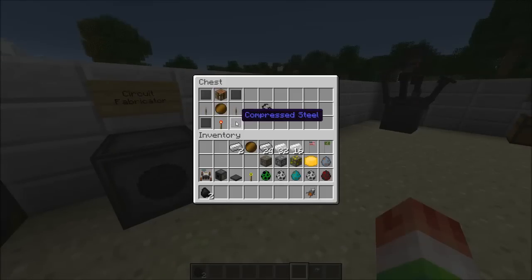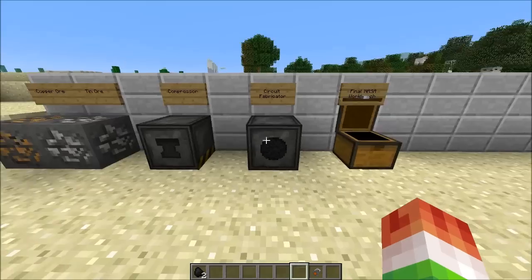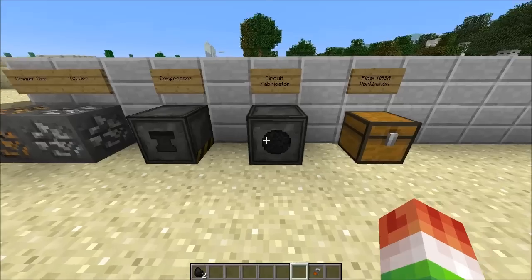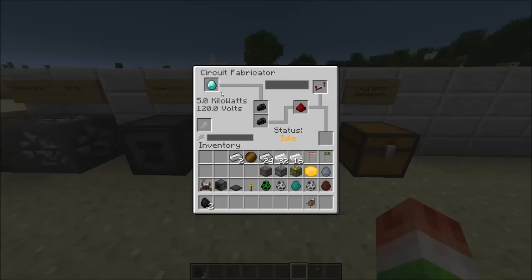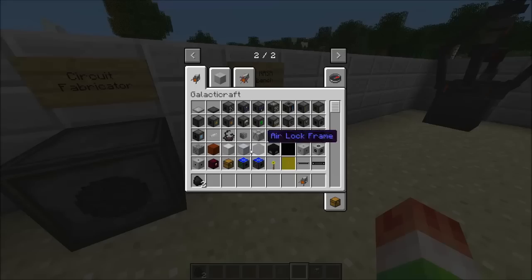You will get yourself the compressed steel, and then to get the thing in the middle, which is the advanced wafer, you're going to need this thing right here, which is called a circuit fabricator. I know this is pretty confusing. And then you'll need a diamond, 2 raw silicon, redstone, and a repeater, and then put, I believe, an energy source in here, which will be a battery, and that will come out right here with your advanced wafer. So that is pretty interesting.